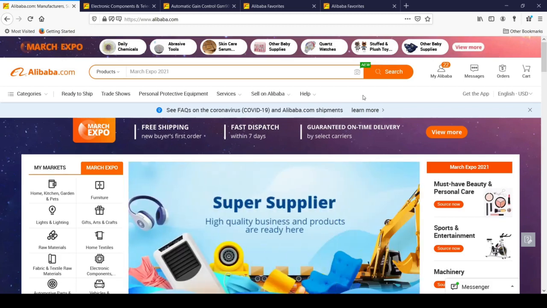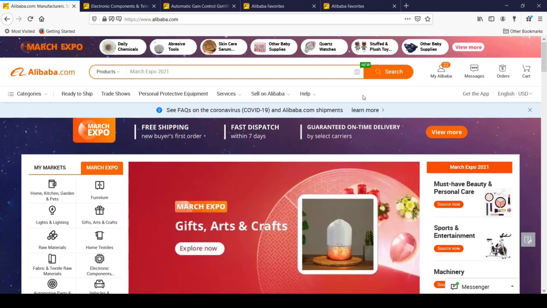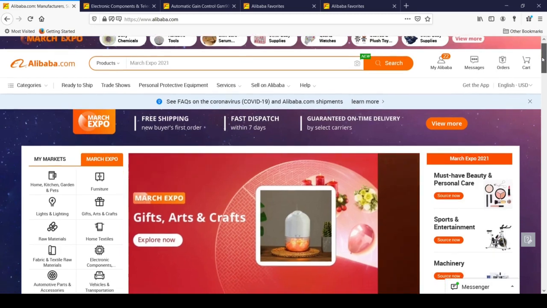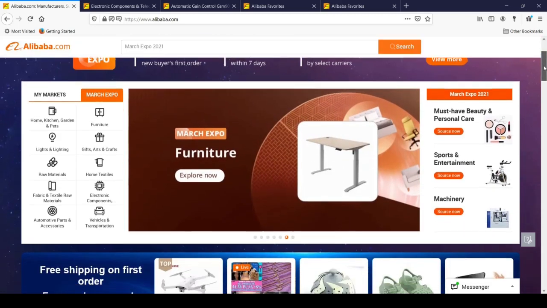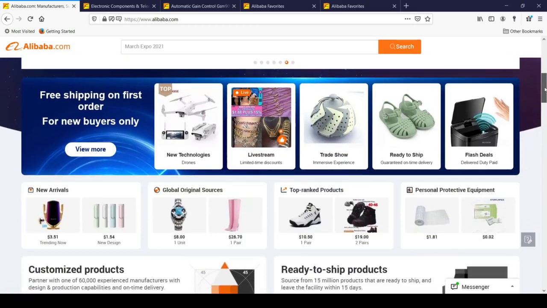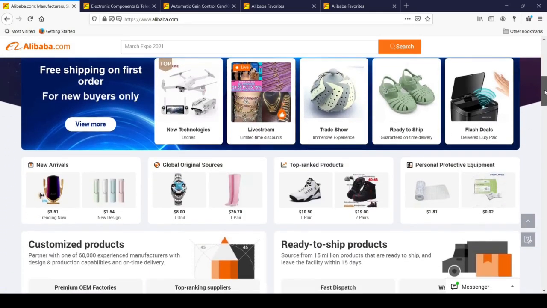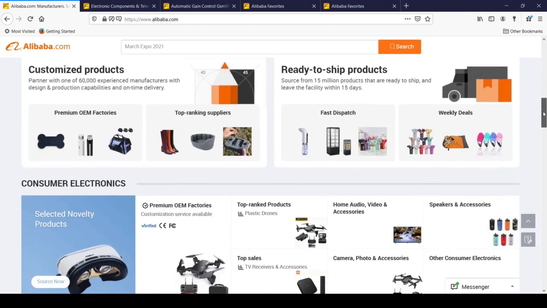Today I'm going to be talking to you about what to look out for when you're assessing different products on Alibaba.com, trying to determine what will work for your drop shipping. And I'm also going to be touching on what you should speak to when you contact suppliers and you're trying to get information about some products that you want to deal with.